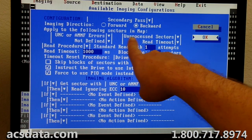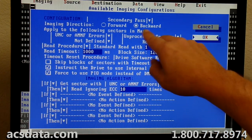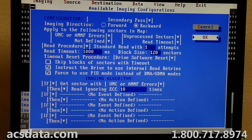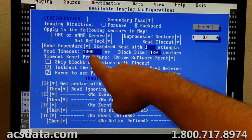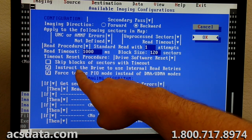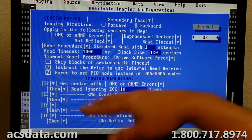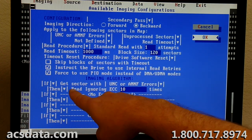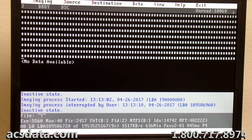It's going to pick up everything that hasn't been processed yet. It's going to pick up anything that had any UNC errors, any read timeout errors. The read timeout errors are the ones that are the yellow blocks. They're the sectors that were skipped. The timeout, instead of being 300 milliseconds right now, is at 1,000 milliseconds. We don't skip any blocks if it can't read a sector this time. And we make sure the drive uses its internal read retries that the firmware has, the commands that it uses. And we put it into PIO mode. So it's a little different, and it makes the drive work a little harder.